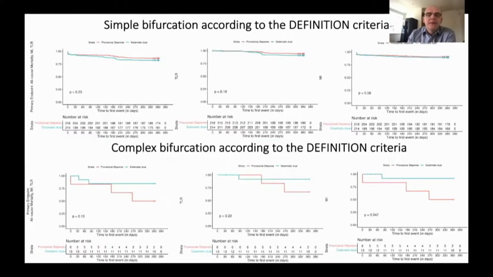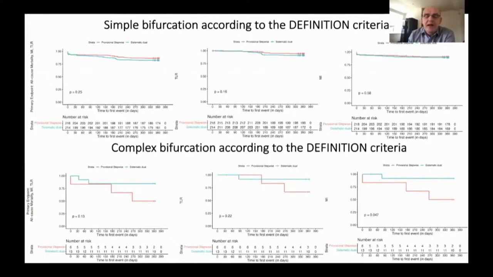When looking at patients meeting DEFINITION criteria — a very small number, 4.25% of the population — there is a trend for preferential outcome for the systematic two-stent approach, whether examining the primary endpoint, TLR, or myocardial infarction. MI actually comes out as statistically significant despite the very small patient numbers. This is an interesting finding: in ABC Main, those fulfilling DEFINITION criteria show a trend toward improved outcome with a two-stent approach.